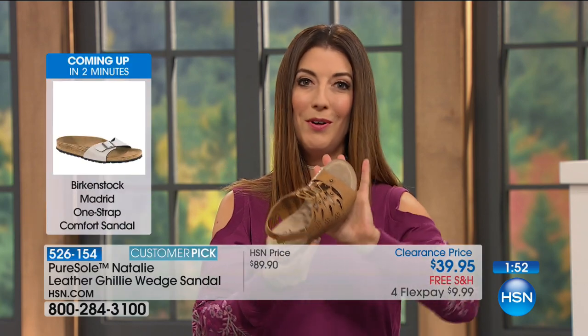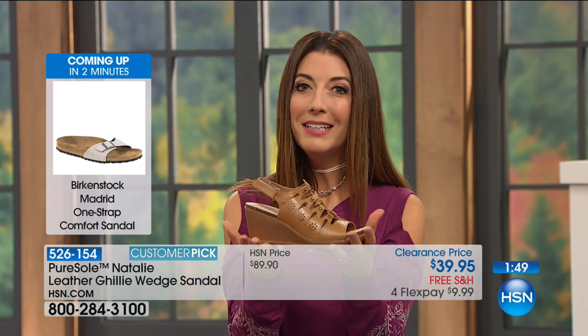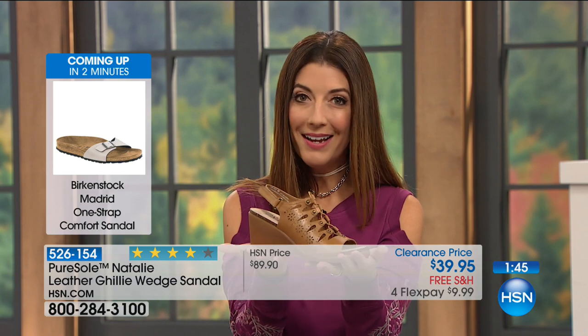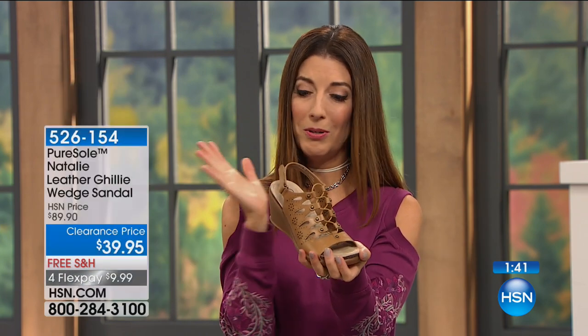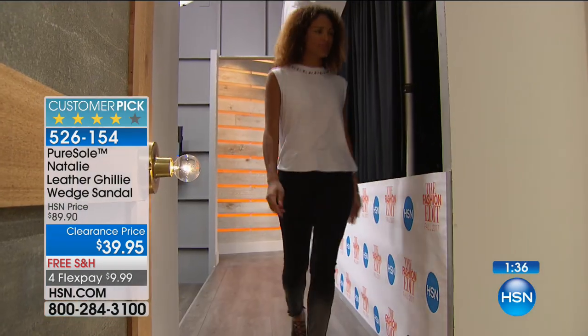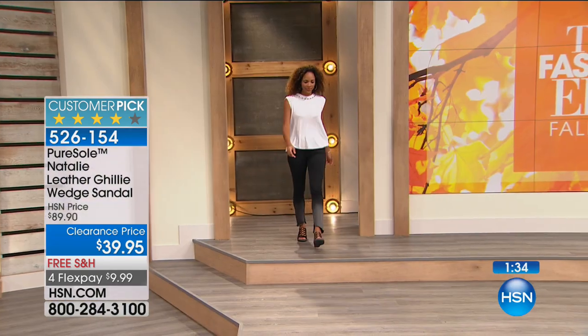This is Pure Sole. This is that technology. This is that memory foam. This is that comfort. Everything that you want from a shoe. Isn't it just like the perfect sandal? You can wear it all day and you also look fabulous. You can wear it with a skirt. You can wear it with a dress. You can put this on with your maxi and, you know, work the runway or just waltz down the driveway, whatever your life demands.